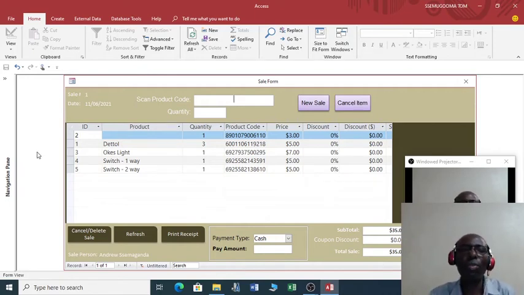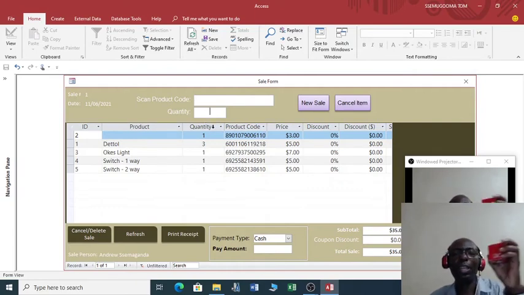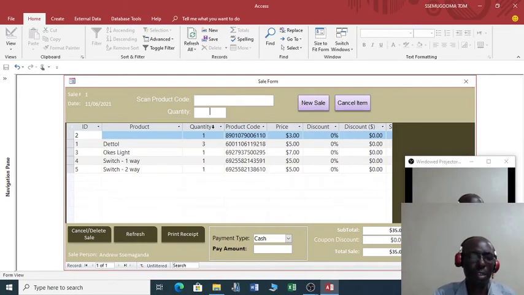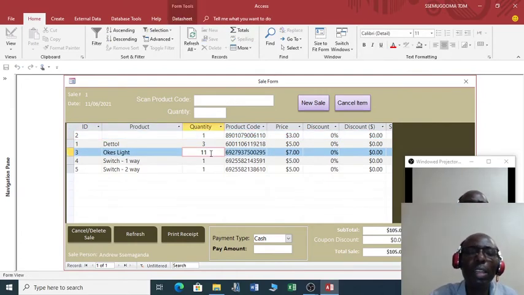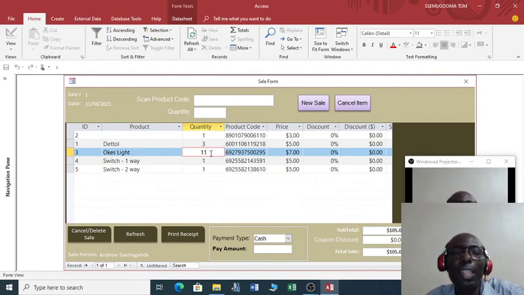If you are going to sell maybe 10 of these, just type 10, and then you scan. So you can see now this one was 1, it has changed to 11 because I captured a 10.